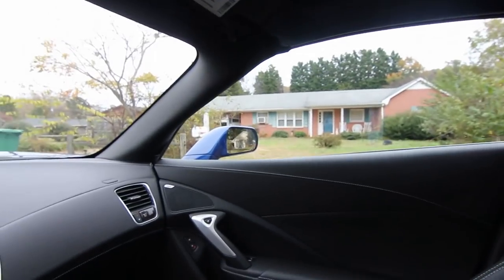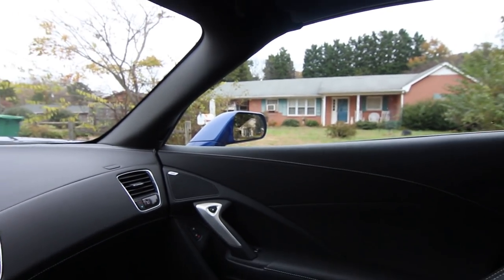Some telltale signs I find on the tax data using LandGlide: this house was last purchased in 1986, the owners don't look like they live here - they live in the city but have a P.O. box as their mailing address - and the total value is $147,000, so about $150K. You can't really see it well, but it has a window unit AC, and the grass and bushes are not well kept for this area, which is not normal. That's how you find one - and there are many more out there.